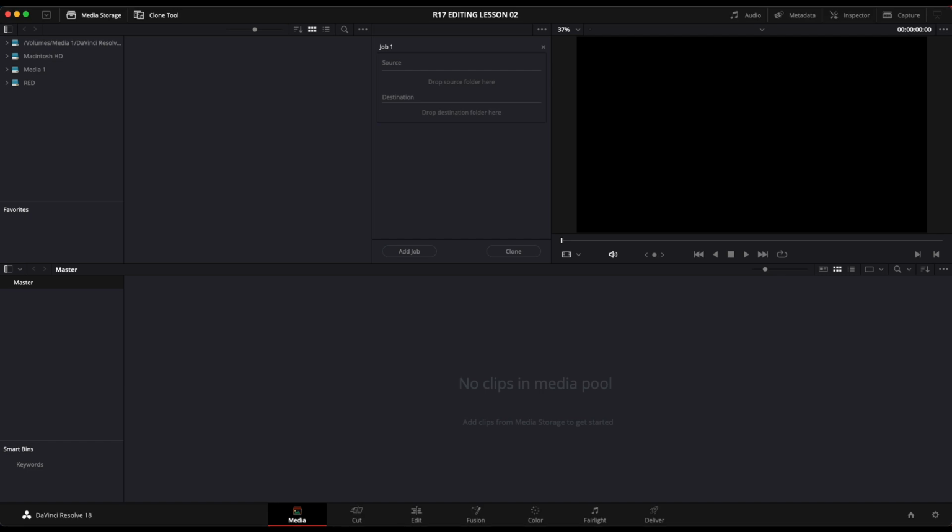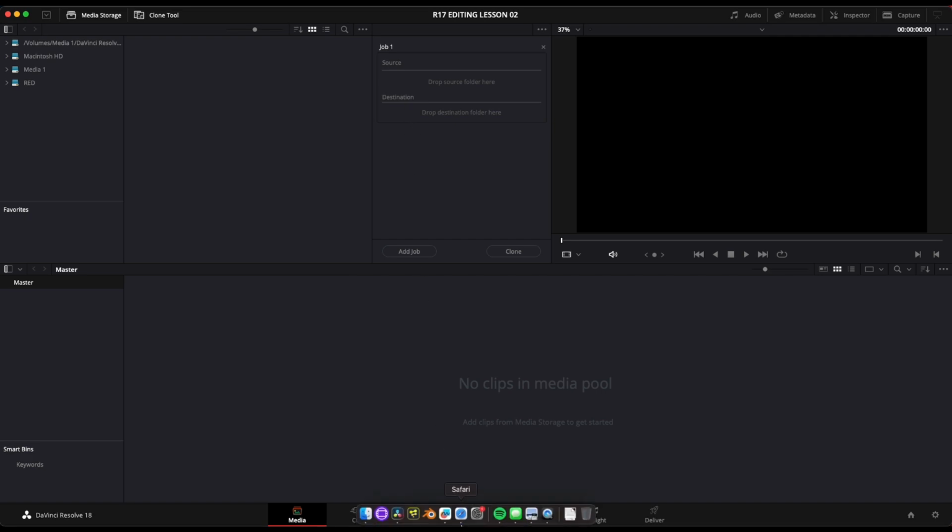inside of it. So if it was a hard drive 1 or media 1, we'll take that as our source. And then what we're going to do, you are going to clone that into a different destination, in this case being the destination here. And I'm going to show you exactly how this works because it's really easy. And once you understand this, everything becomes really easy to understand. So let's do that now.